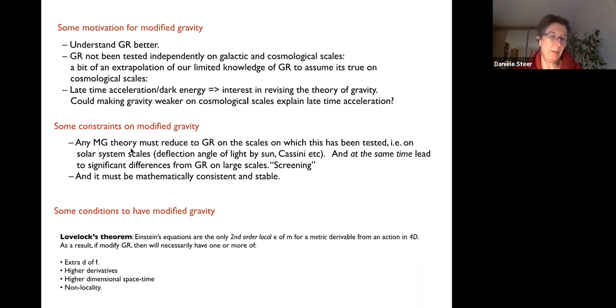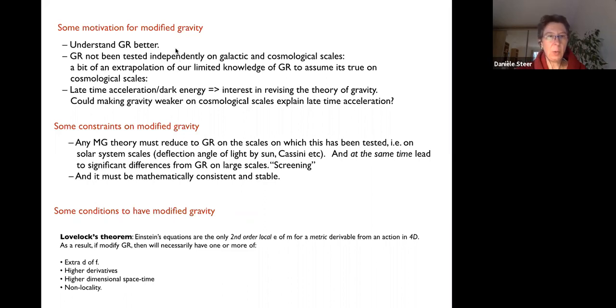And of course, perhaps the biggest motivation is to say that let me get rid of this dark energy and explain late time acceleration by modifying my theory of gravity. So if I make gravity weaker on cosmological scales, then in principle I might be able to explain the accelerated expansion without dark energy. So those are some of the reasons why one might be interested in looking at theories of gravity beyond general relativity. And indeed, that's what a huge amount of work has been involved in.